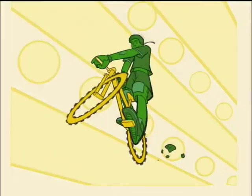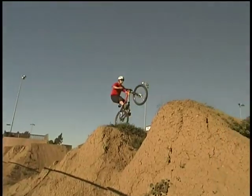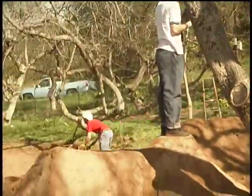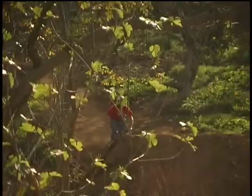Okay, once you've stomped that one, you're gonna be stoked like you have never been stoked before. As far as variations go, just use your imagination. Keep combining these tricks and other ones, because freeriding has no limits.